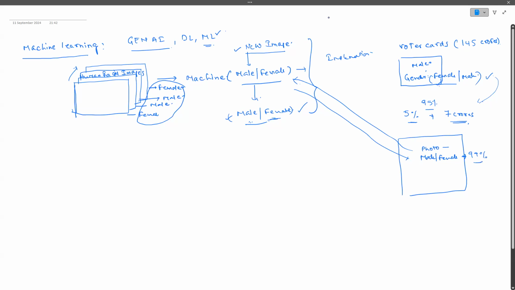That also will make some mistakes, guys. But at 99%, 99.99%, they will do it accurately. That means there are very few chances of errors. So it is not human identification, guys. It is not like a human entering it. Once the image is uploaded, immediately the model is going to tell you whether it is a male or a female, guys.